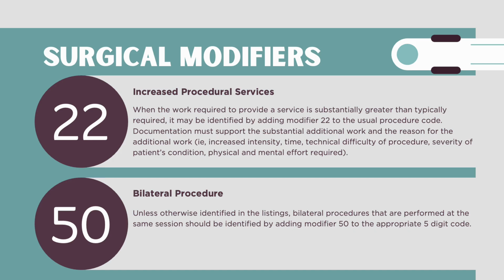Modifier 22 is appended to surgical CPT codes when the amount of work to perform the service is significantly greater than what is typically required. To support the use of modifier 22, a copy of the operative report must be sent along with the claim. The detail in the operative report must describe the additional work and the reasons for the additional work, such as extra time, difficulty, patient condition, or complications.